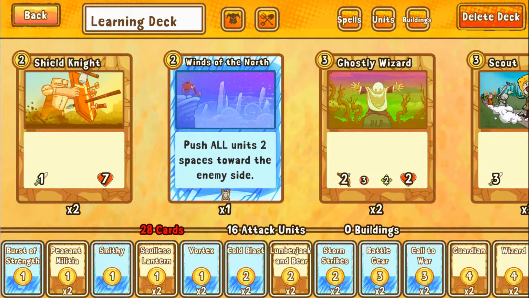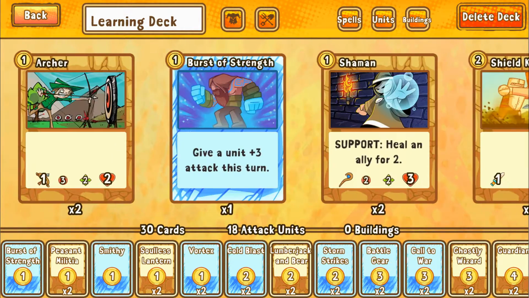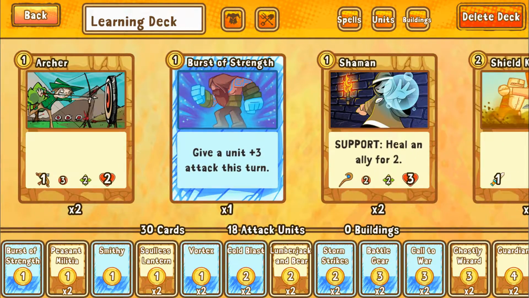Okay, we have 2 left. And why not take Ghostly Wizard, actually. We'll take 2 of these, and that will finish out our deck. 30! Yay! Okay, we don't want to delete deck. Now, is there a save button, or do I just hit back? Not a lot of cards to pick from. I wasn't going to go through 24 packs. No. We can do that in another episode.